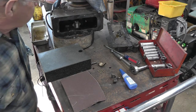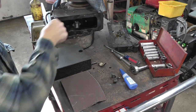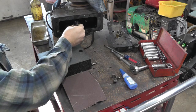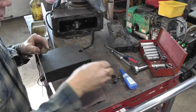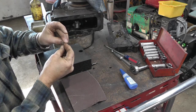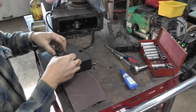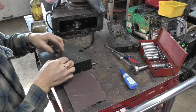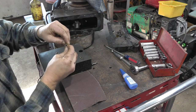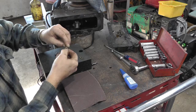Okay, checking out this crankshaft end play in the rod, which I didn't think was too awful bad, but I also noticed that we've got a little extra clearance this way. So I pulled the rod cap off, and it has an insert bearing, and it also has some shims. Well, just one on each side. They're really thick. So I turned it in the brass, and I think this is a brass insert. And I was trying to figure out a way that, if they were steel, I could put them on the magnetic chuck on the surface grinder and grind them. But that wasn't going to work.